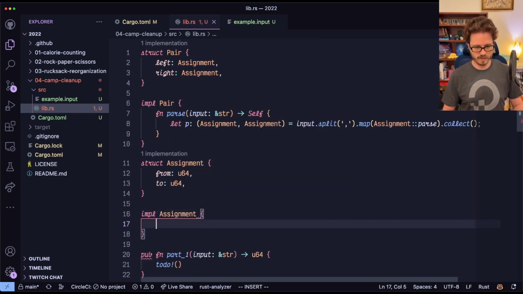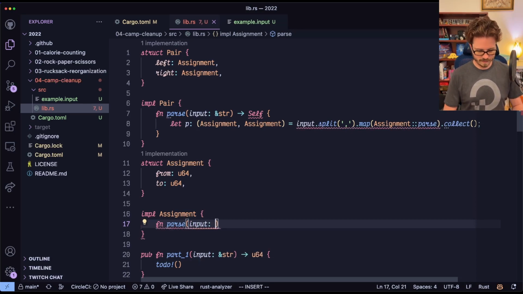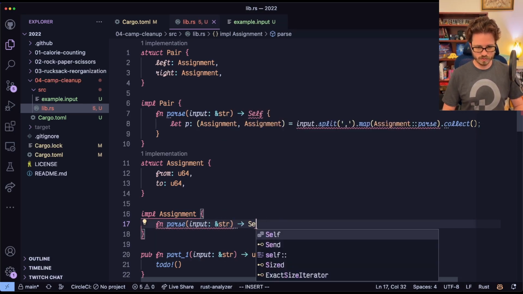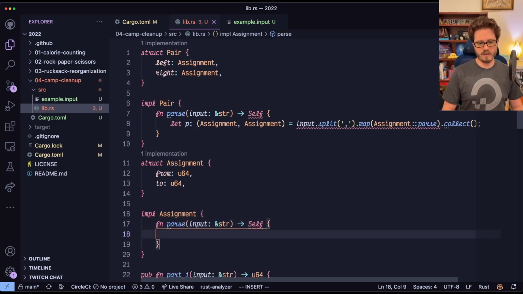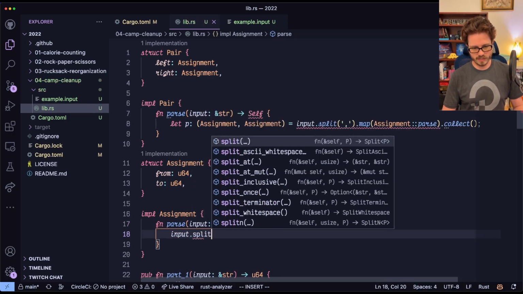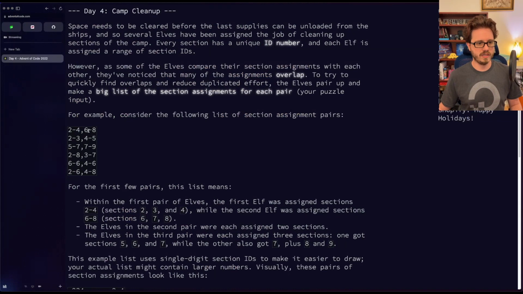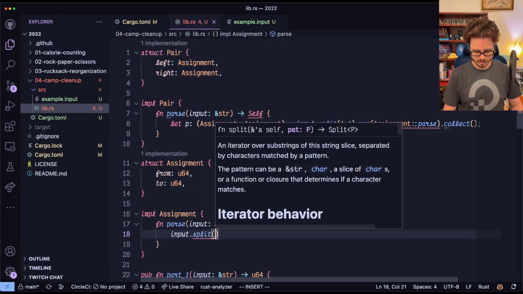Assignment, function parse, input goes to itself. Input dot split, and we're splitting on a dash.